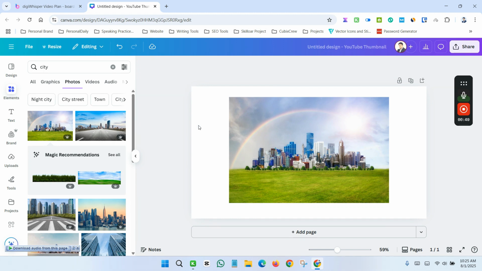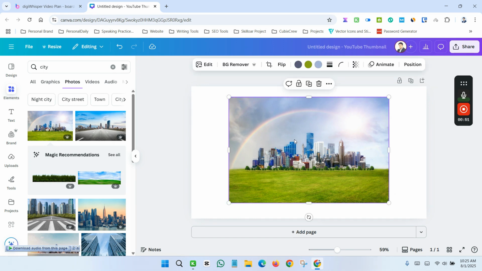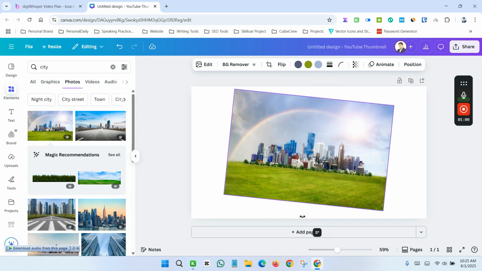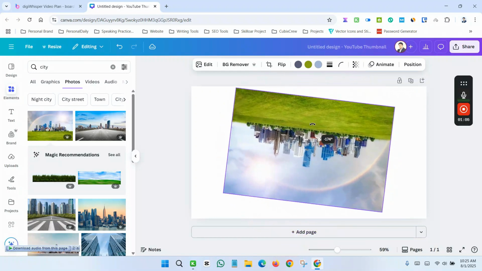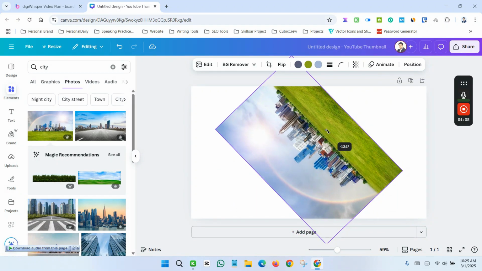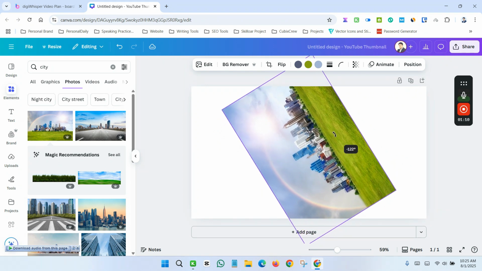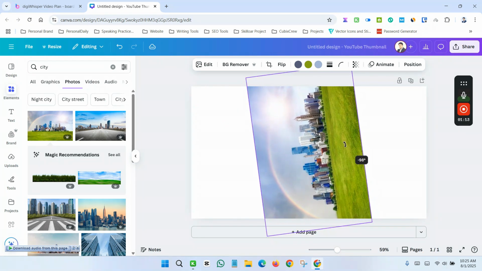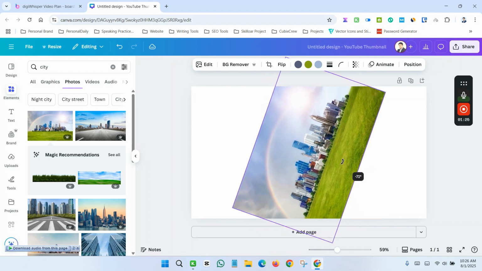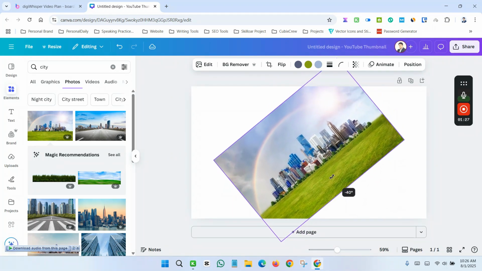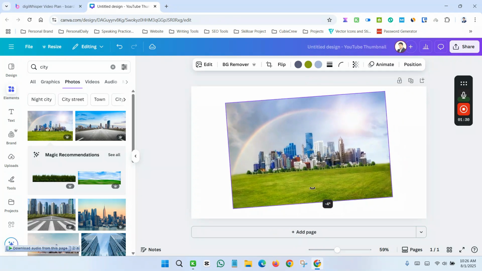After adding the image, just click here to select the image and you will find a rotate icon here. Just right click here and drag it to rotate the image. You can move or rotate your image and you will see the angle of the image showing here while you are rotating the image. It is pretty handy. If you need to get a perfect angle, you can do it and check the rotation angle of the image.